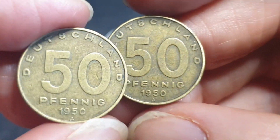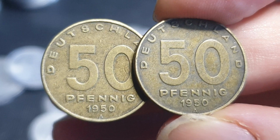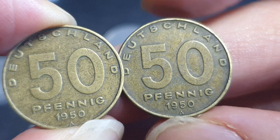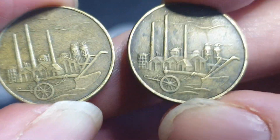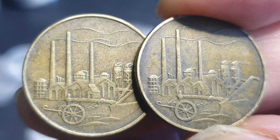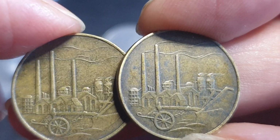Also in 1950, there's also a 1949 coin. So that's actually supposed to be a pattern. So if you do find a 1949 for probably under $100, that is actually a good pickup. And this one's a nickel bronze, and it has Deutschland instead of Deutsche Demokratische Republik. Minted with a mint mark, and on the back we have industry. So if you collect communist coins, or if you don't know anything about them, generally they have agriculture, the education, or industry. Usually just agriculture and industry mainly. And this one is a mintage of 67 million, a bit over 67.7.